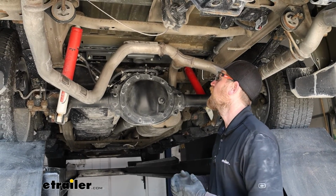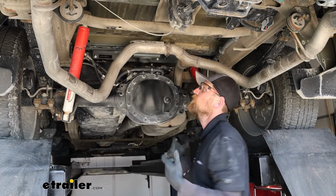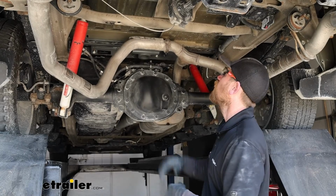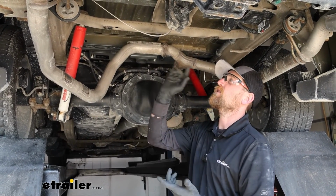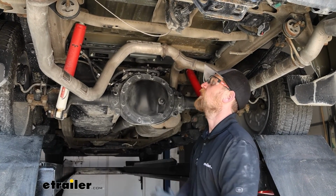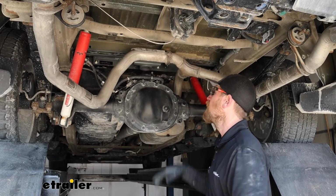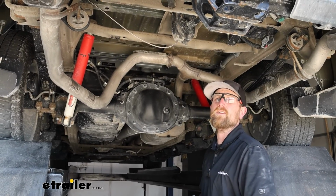At this point, I went ahead and resecured those brackets that we loosened up. I just put them back together the opposite way that we removed them. And if you're not going to be doing in-bed trailer wiring, you could always reinstall the tire heat shield as well, and the spare tire. But we're going to be doing that next, so I'm going to leave that off so we have a little bit more room. But with that said, that'll finish up our look at and our installation of the B&W Underbed trailer hitch on our 2019 Chevrolet Silverado 1500.